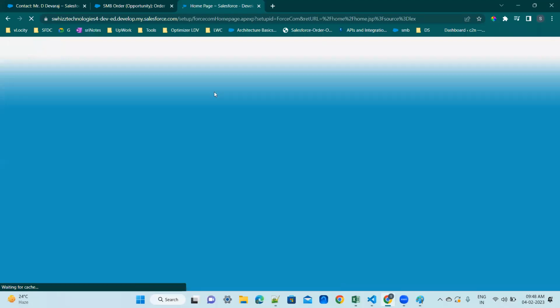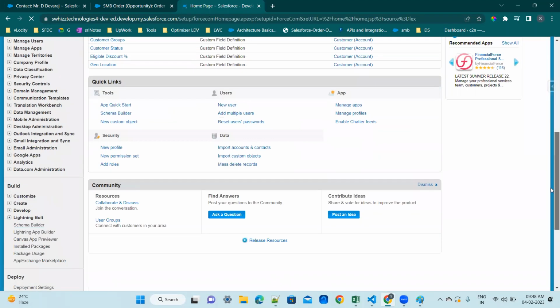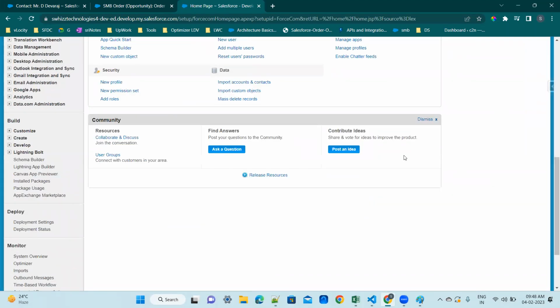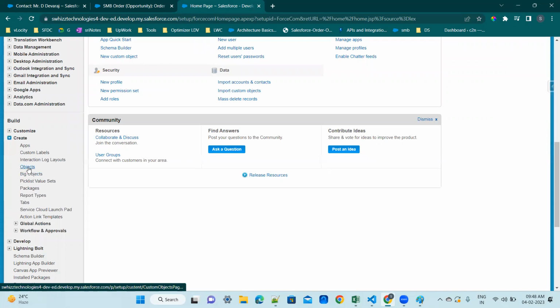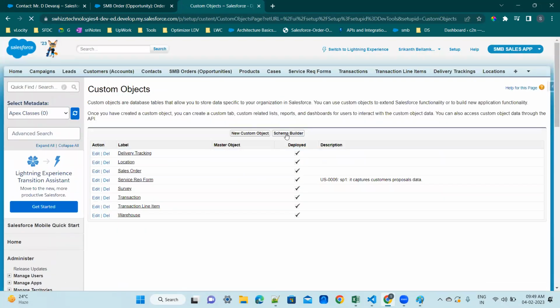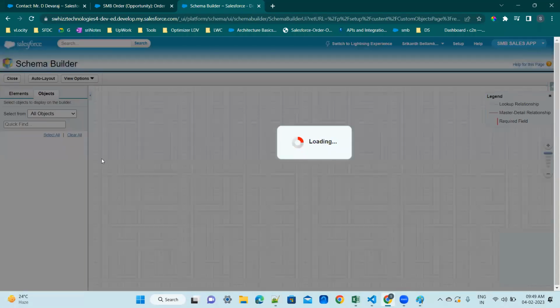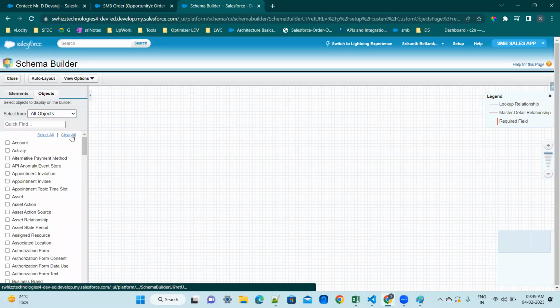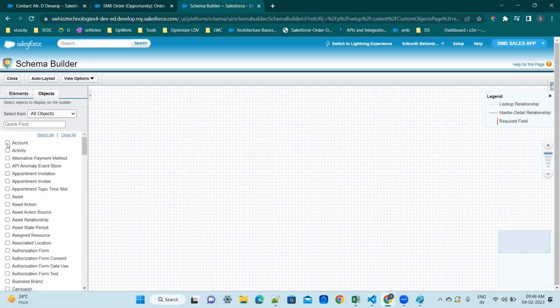clicking on setup, we have this one. Have you seen the schema builder? Yes, tried, sir. Where that option is available in objects. Remove all this stuff. We discussed the account, right?